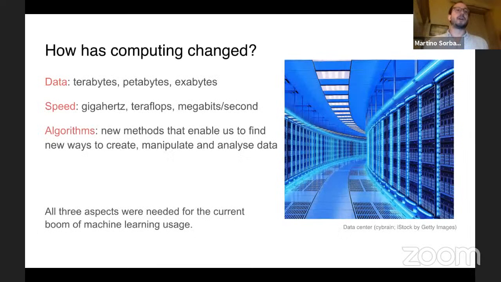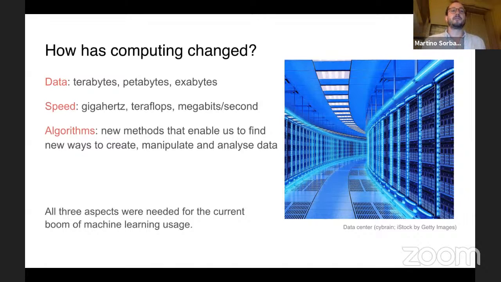Let's think for a moment about how the world of computing has changed in the past few decades. There were big differences, I would say, in 3 directions at least. The first is the amount of data that is available. We went from megabytes and gigabytes, perhaps, to easily terabytes and even petabytes and exabytes if you are a big data company.